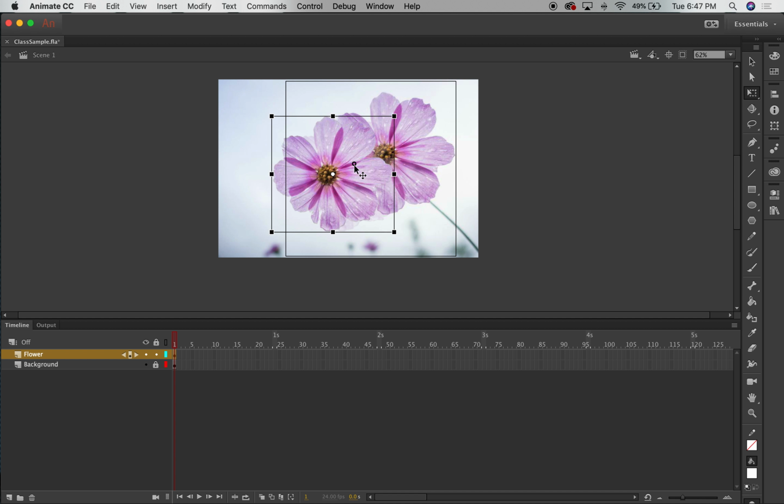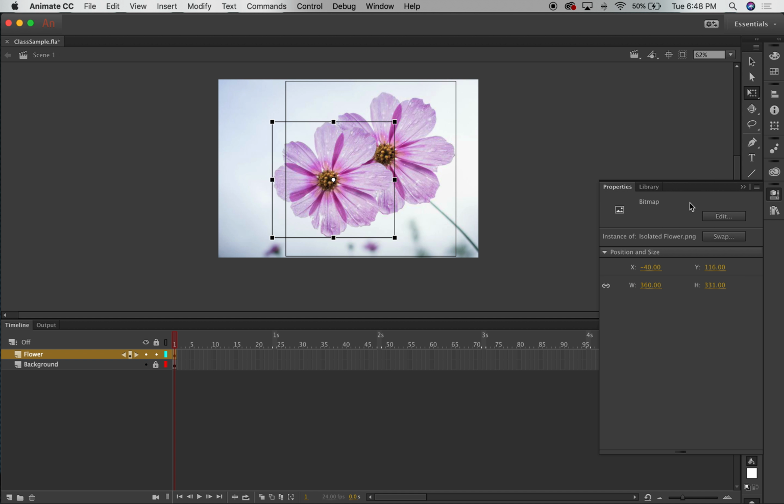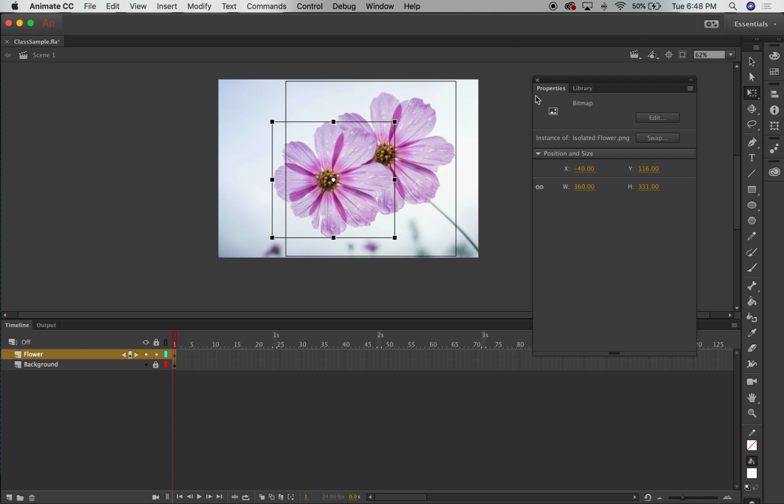All right, so the first thing I really have to do is convert this to a symbol. This is probably the second most important thing besides selecting ActionScript 3.0: every object that you bring in, whether it be a photo or a drawing or something like that, you always want to convert it to a movie clip symbol. Because if I don't, and I select my properties palette here, it's going to default to a bitmap symbol, or not even a symbol at all, just a bitmap image. And for bitmap images, you cannot animate them. They look exactly the same, but you can't animate them.